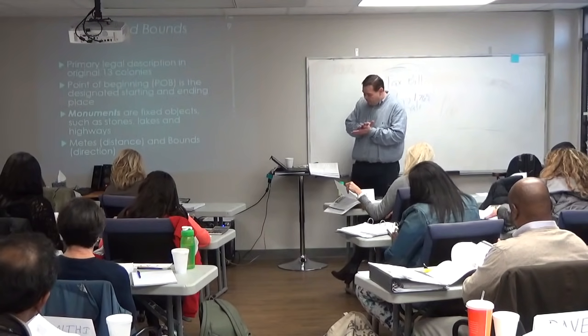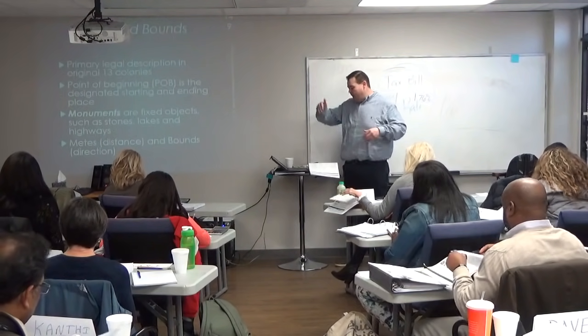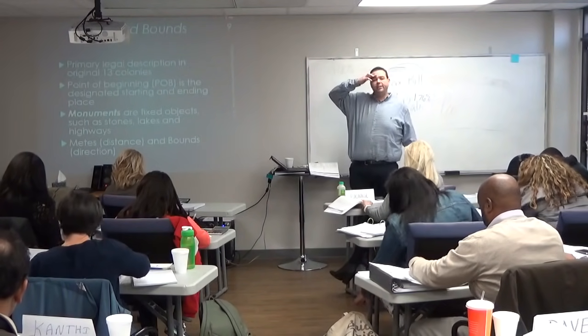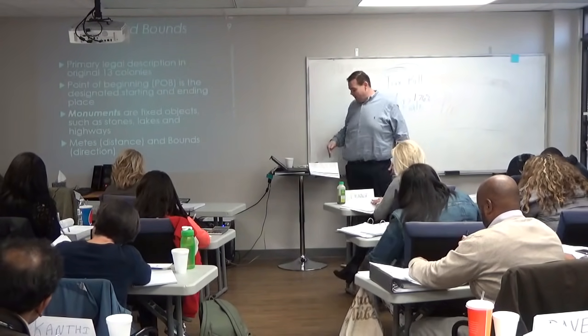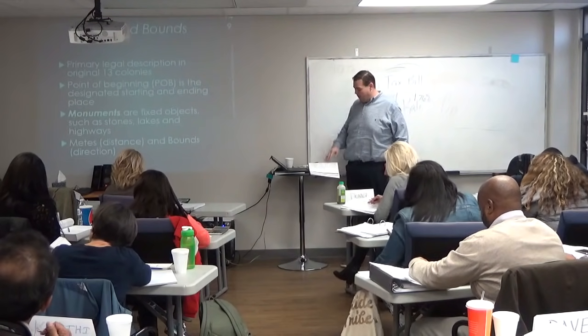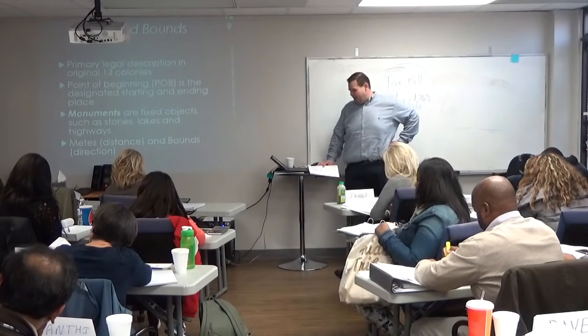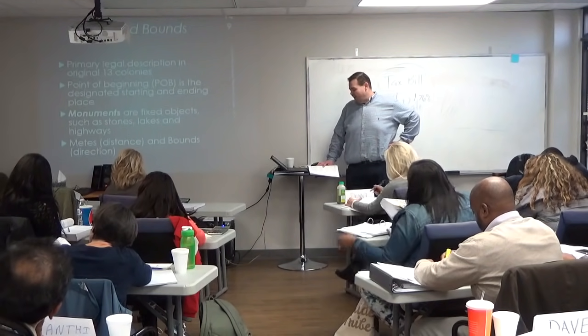On page 70, in the middle, where it says a tract of land located in blank, does everybody see where I'm reading? Yep. That is an example of a meets and bounds description of an exceptionally simple property. It's the one just below it. It says a tract of land located in blank, and that would be the county name, described as follows.